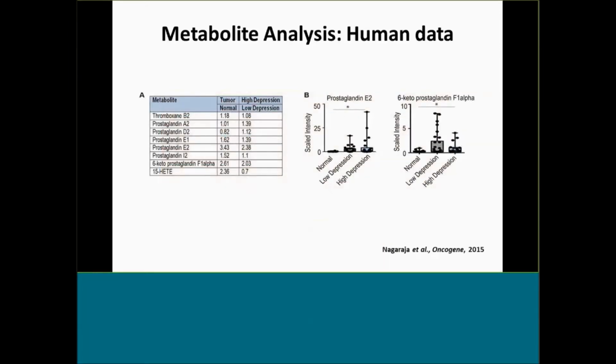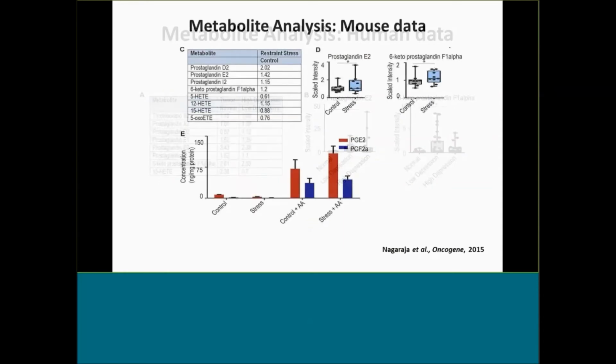The power of this group of samples was that Susan had done a fairly extensive set of biobehavioral profiles on these patients from whom the samples were derived. Now, there are a lot of ways to look at this data. For some of the analyses, we looked at high versus low depressive scores, because some of these scores really seem to be consistently related to patient outcomes, not just in ovarian, but also, as Lorenzo reported, in renal cancer and in other cancer types as well. And indeed, a number of these inflammation-related pathways, especially the prostaglandins, were elevated in those with high depressive scores.